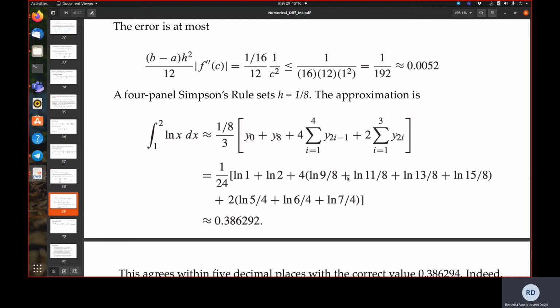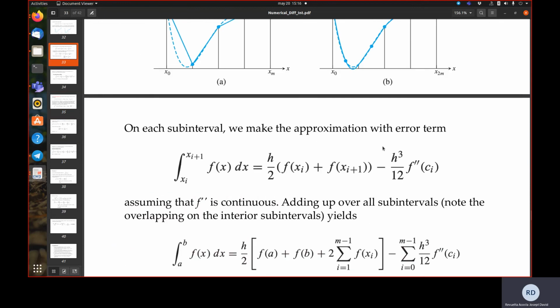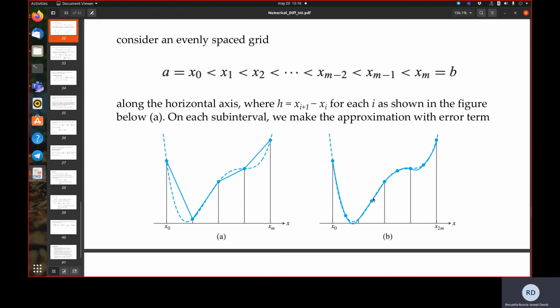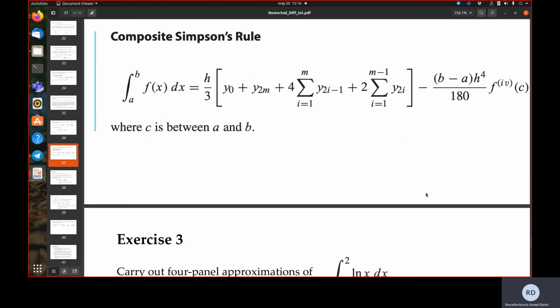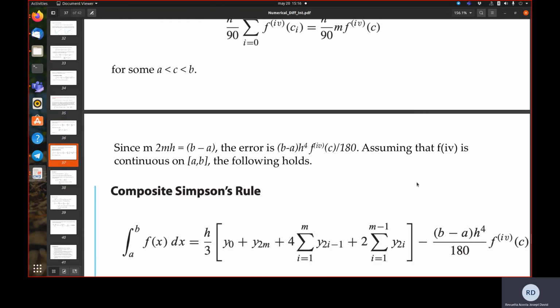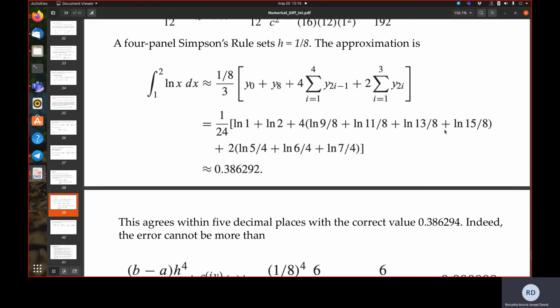Let's say that, and then we're going to have the natural log of 11/8, and then the natural log of 13/8, and plus the natural log of 15/8. These are the intervals that we have inside of the approximation. This one, this one, this one, and this one. For example, let's say that we are assuming this as true, right? So it's here, it's here.